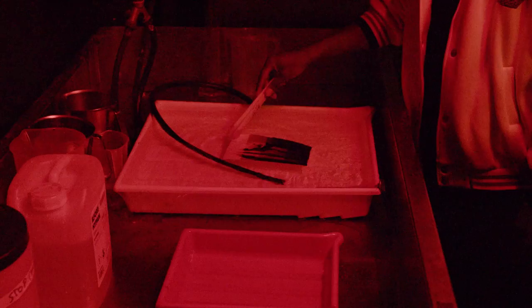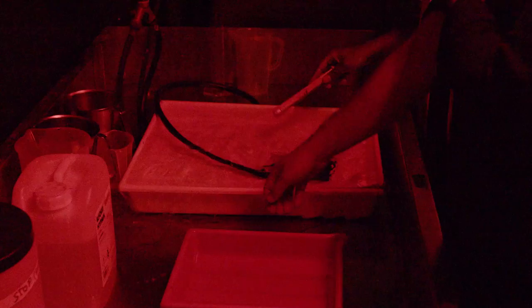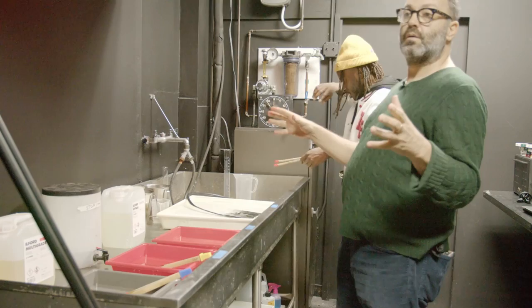There you go. And then now we can turn the light on and actually have a look at our contact sheet. All right. Go! Holy shit!